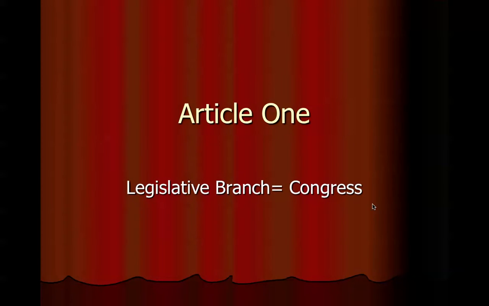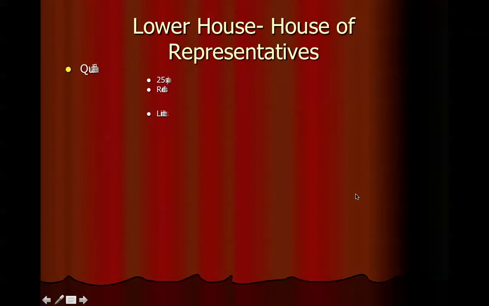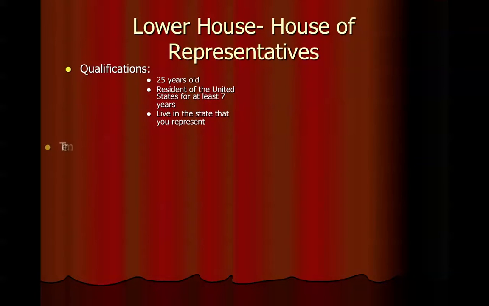The first branch of government that we're going to talk about today is going to be the legislative branch. Now, the Constitution is actually split into a bunch of different articles, which are basically just sections. And I believe there are 7 total articles, and Article 1 deals with our legislative branch, which for all of us is basically just our Congress. There are 2 different houses of Congress. We talked about this a little bit in the last unit. The lower house is going to be the House of Representatives.